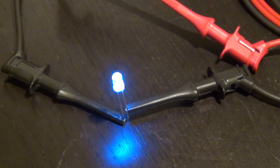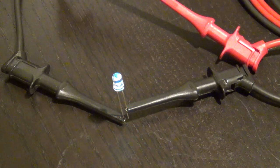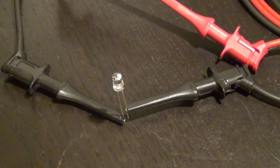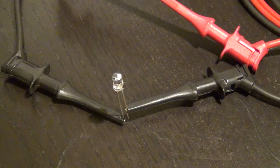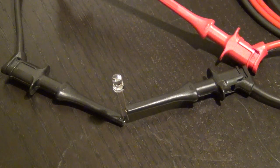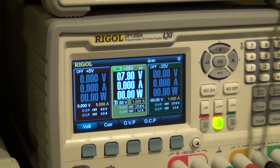It's dimming, became much dimmer now at 156 milliamps, still taking current. It's now flickering. Oh, there was an orange glow, which I think was when the semiconductor connections actually melted. So now it died at 6 volts. It didn't last as long as the red one, but it was significantly brighter. So again, I'm going to let it run through the entire 20 volts just to be consistent, and then we'll try the next one.